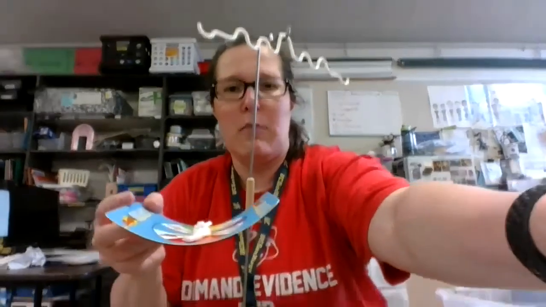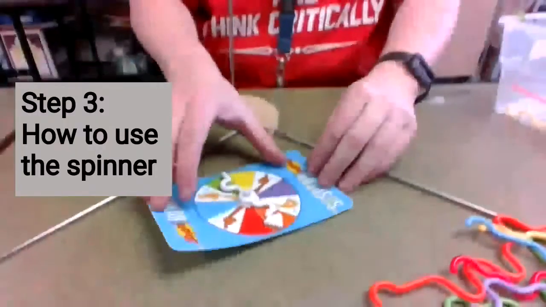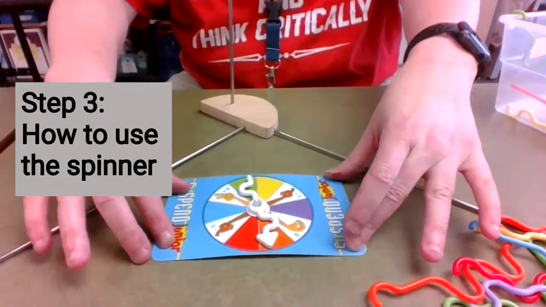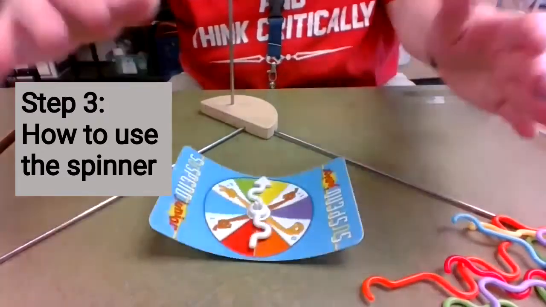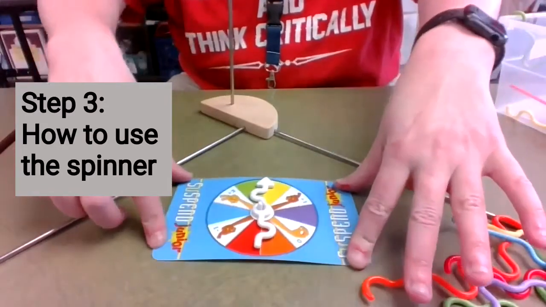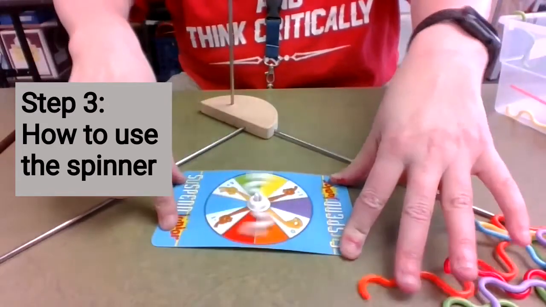And then you'll need to use this thing. It's a spinner. Now, yours might be a little bendy, so when you do spin, have someone help you by holding the corners here. I have big hands, so I can hold it and spin, but have someone help you by holding it, and then you spin.